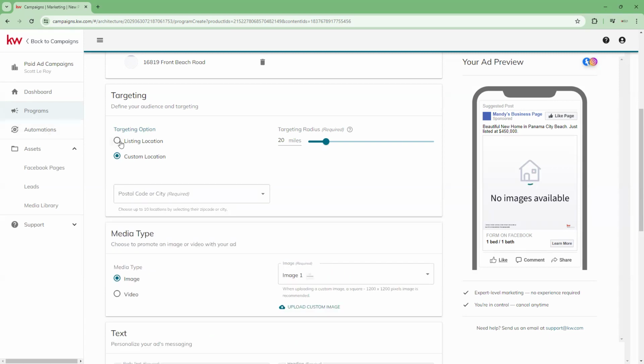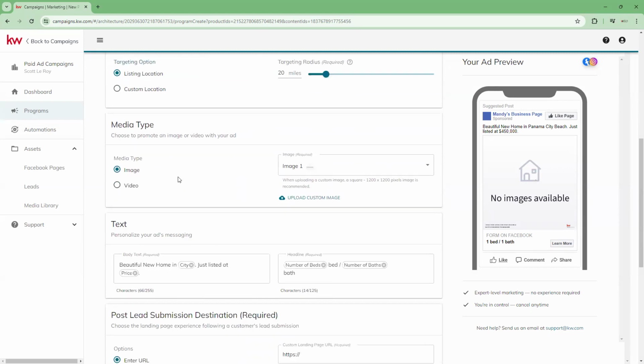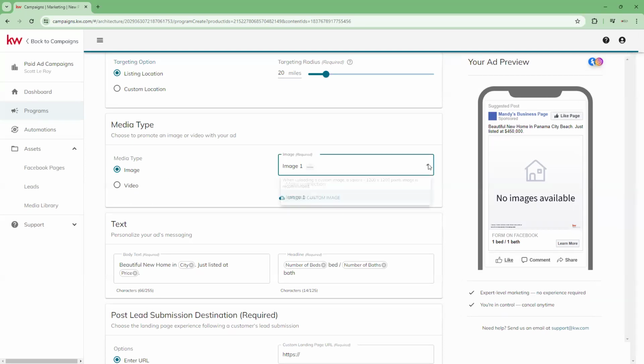So now that we have done that, let's scroll down to our media type. So this is going to be the media that we are going to promote in our ad. So we do have the option to choose either an image or a video. And then over on the right-hand side, we have our drop down that if there were multiple images already connected to the listing, they would show up here for us to select.